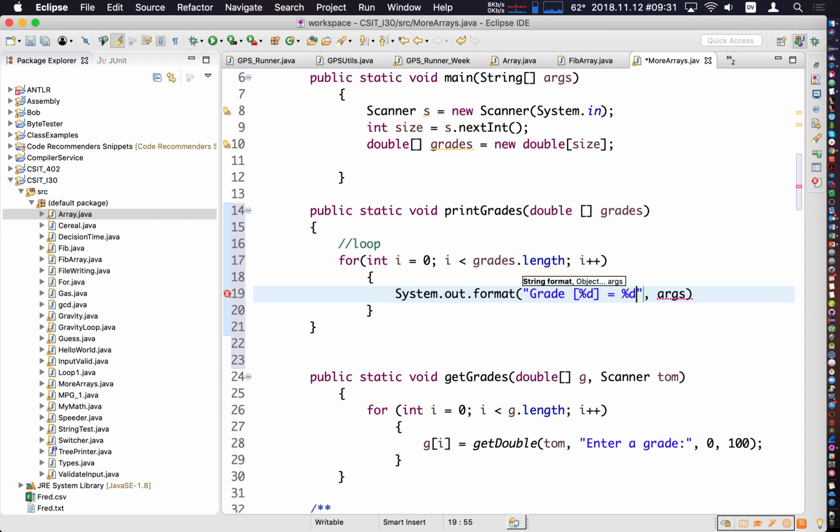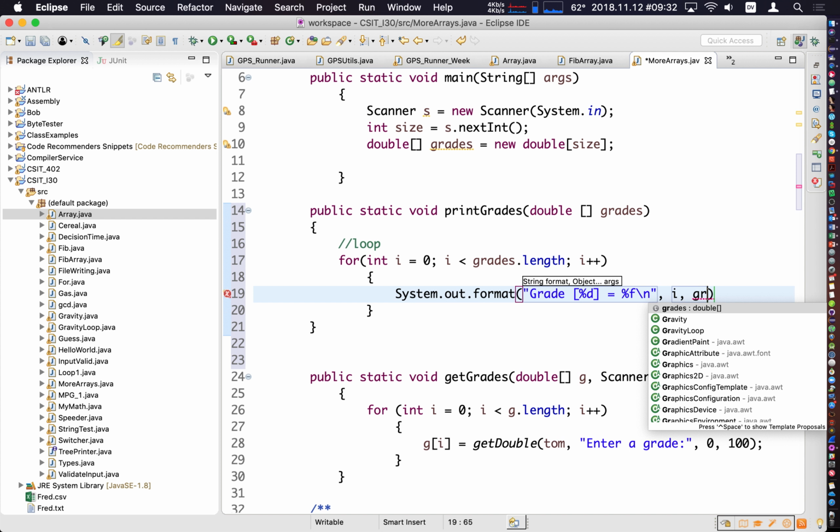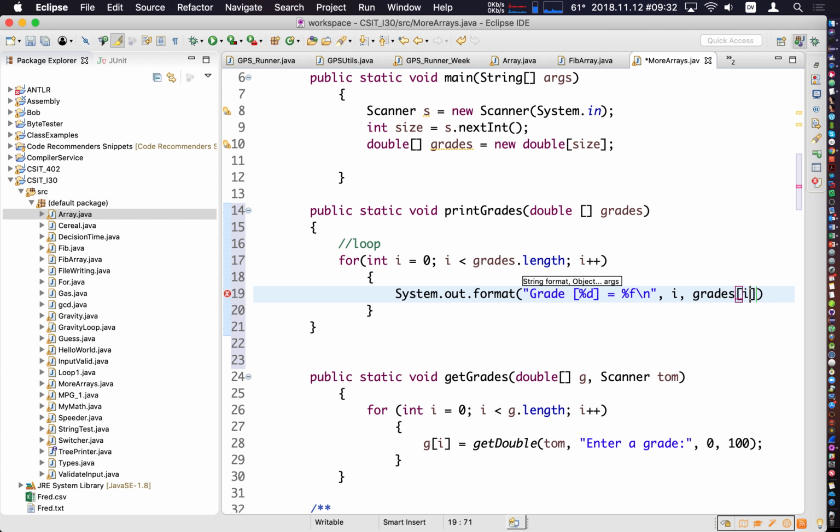Let's see, this is percent f, I think, for a float. So I'll print off the index, which is i, and then grades, bracket i.